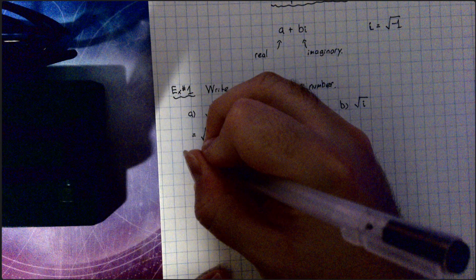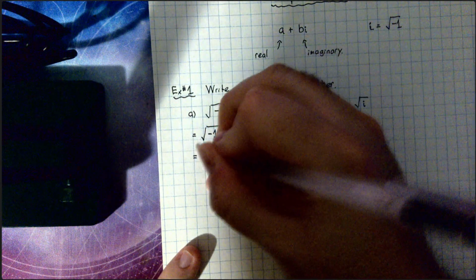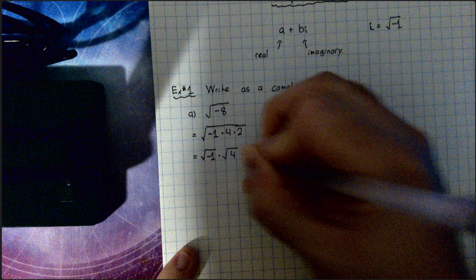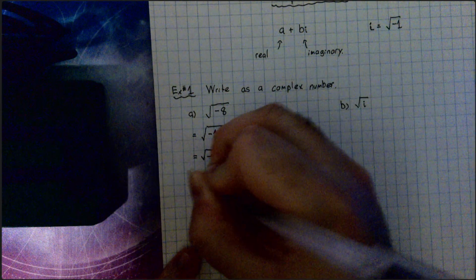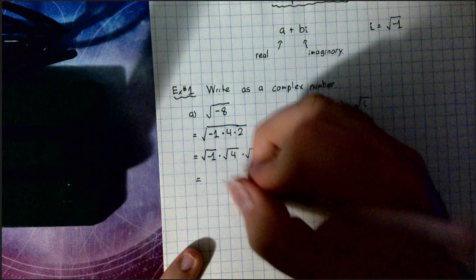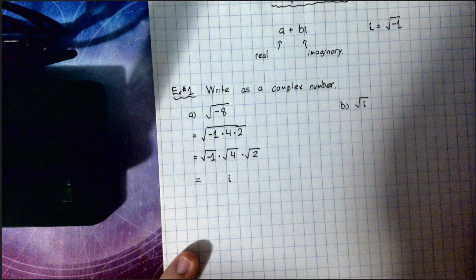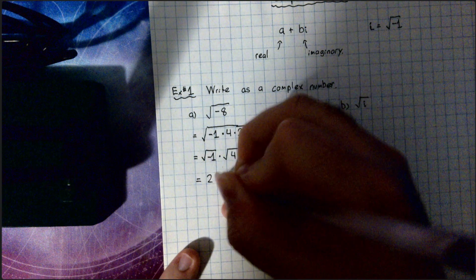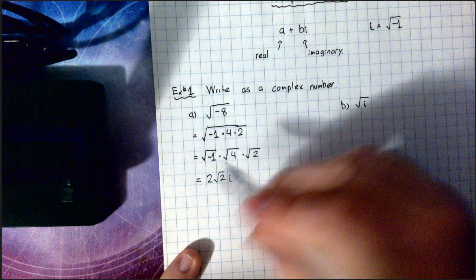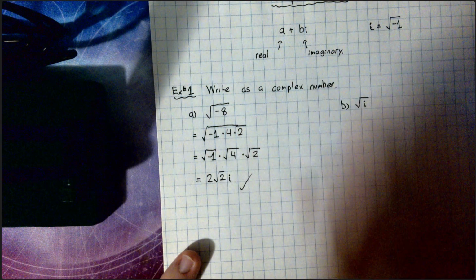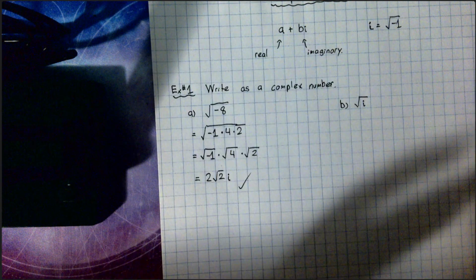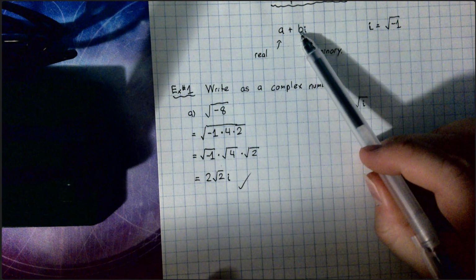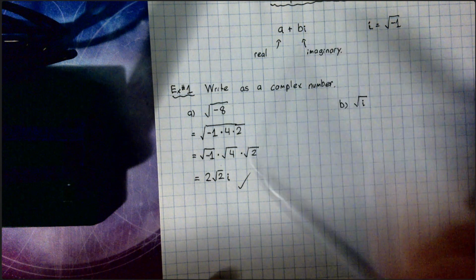Again, this step that I'm writing now is not necessary. I'm just doing it super clearly because I'm teaching. But the square root of -1 becomes my i, and I'm just going to preemptively write it last. The square root of 4 is just going to be 2, and then I'm going to be left with root 2. So 2 root 2 i is my final answer. There's nothing to simplify there, and I don't have a real component, so I'm just left with my coefficient of i, which is 2 root 2, and then my imaginary number.